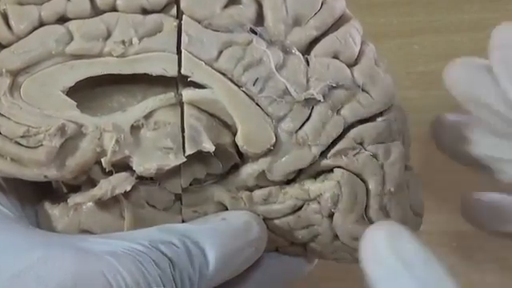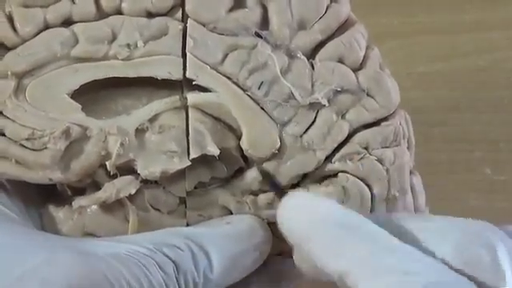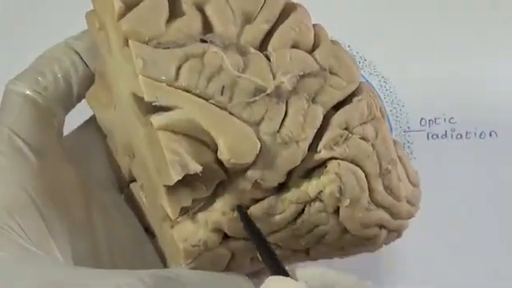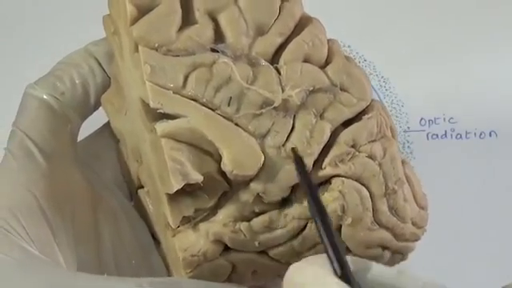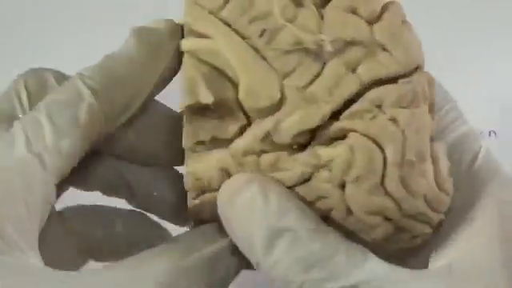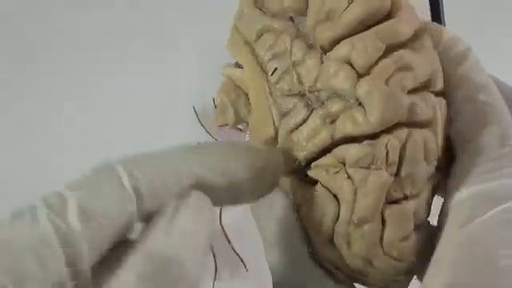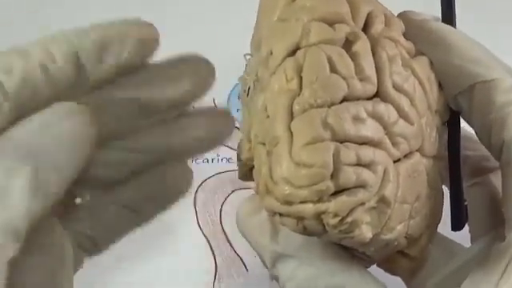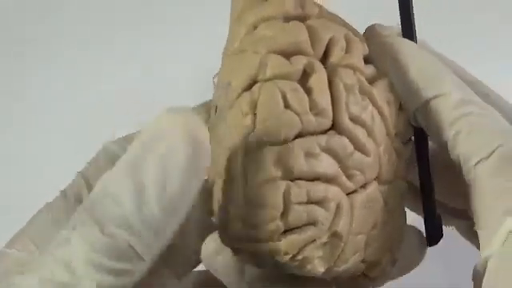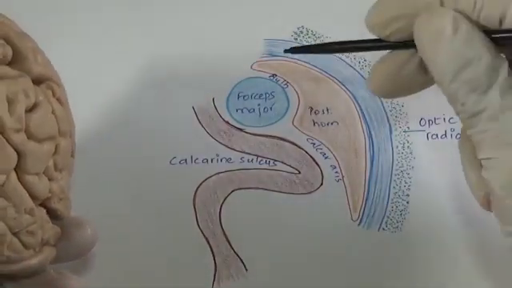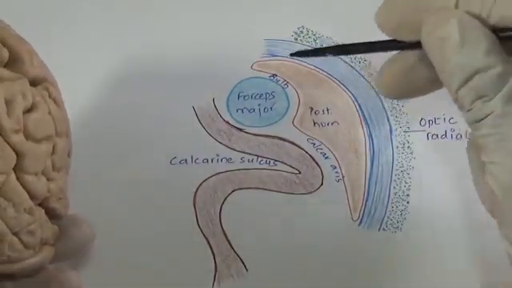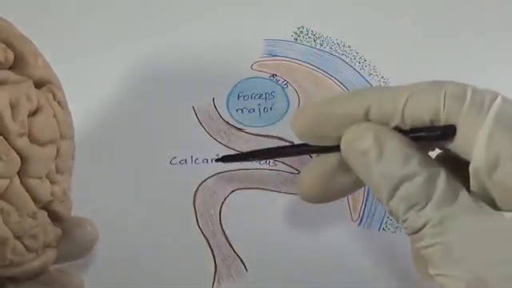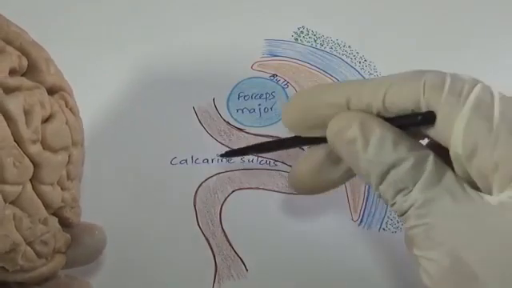Now the same thing we can appreciate in a diagram, and then again we will cut this portion and we will try to see the boundaries. So this is splenium and this is the calcarine sulcus, its anterior part, and if you imagine the posterior horn next to it deep inside, and if you try to figure out a section passing through the posterior horn, then this is how it looks like. So this is the cavity of posterior horn, and this is the forceps major which is coming from the splenium, and deep to it will be the anterior part of the calcarine sulcus.